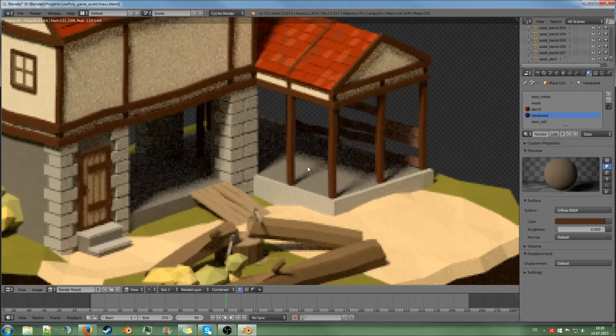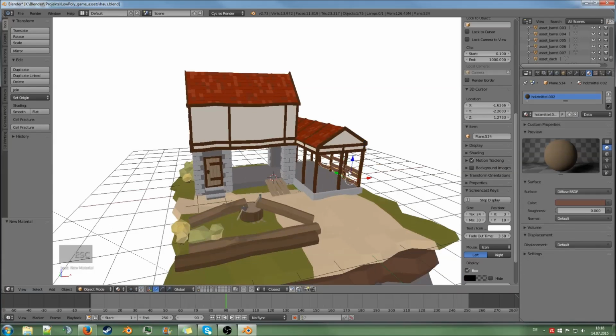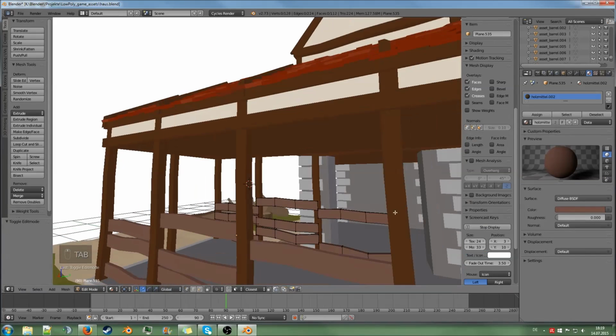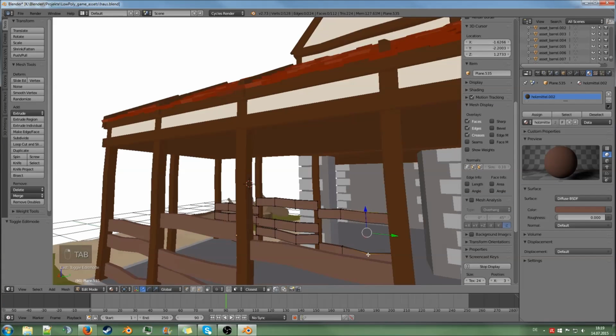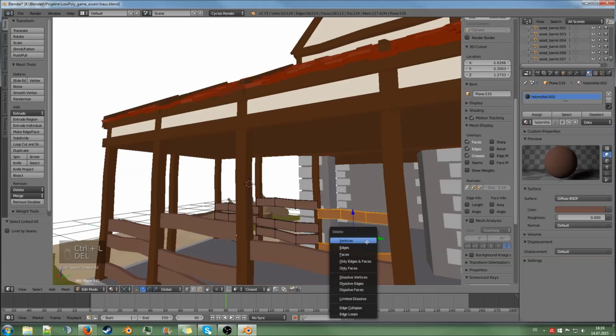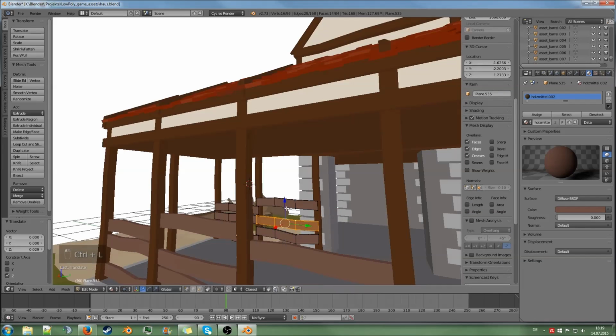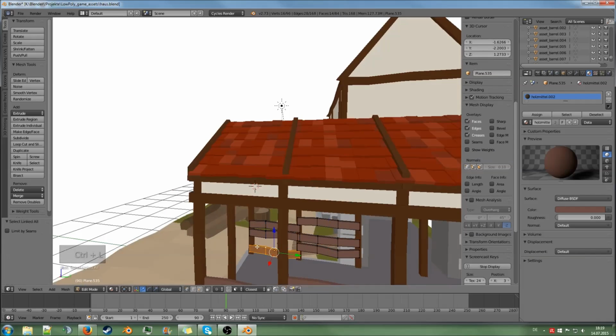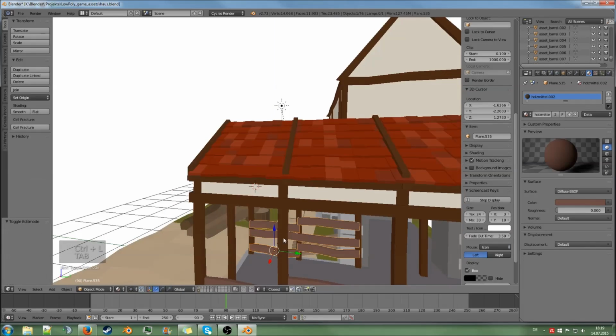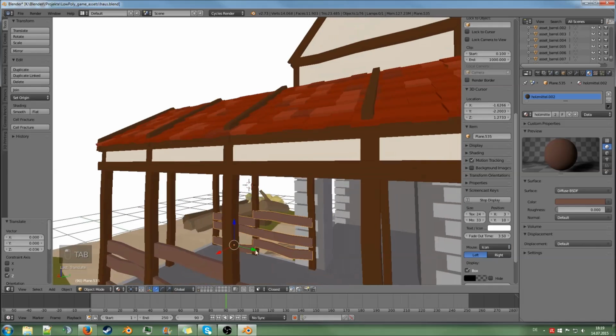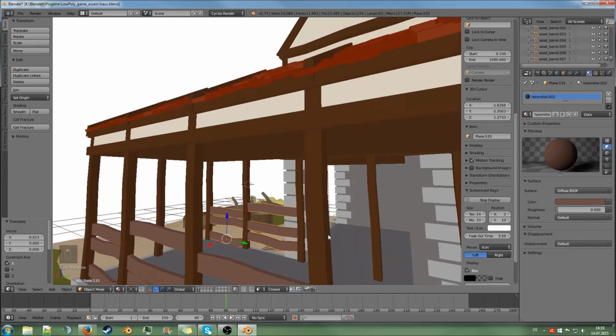I also want some on the side, I guess. So just duplicate all of them. Remove these. And get a bit of randomness going again. Oh, I also want to remove this pillar.